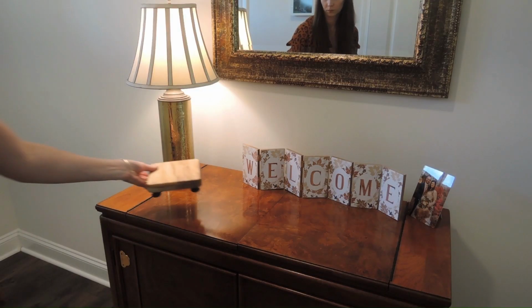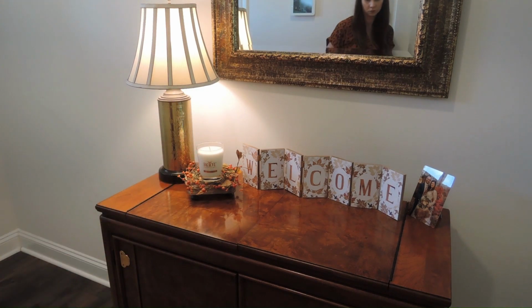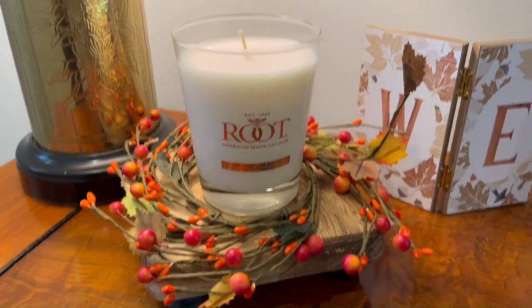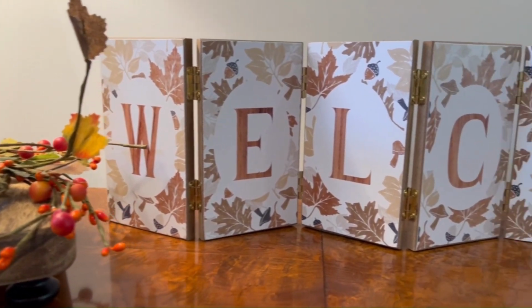So I got that welcome sign from At Home, and then that little table, the little mini stand thing, and that mini wreath looking thing, those both came from Hobby Lobby. But yeah, this turned out differently than I thought it would. I don't really like it that much.